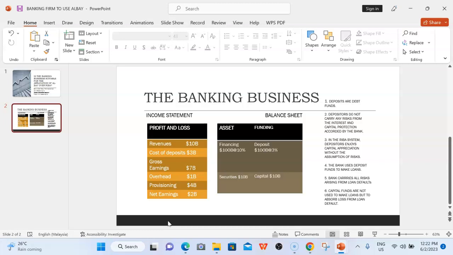So the banking firm or the banking company is the entity that is involved in money lending with riba. For example, in the deposit market, they will try to acquire deposits from the people, and this deposit product will be issued, such as current account, saving, and fixed deposit. And the bank will say, we pay 3% per annum for every dollar of deposit they acquire from the people. So, for example, if you have 100 billion worth of deposit at 3% per annum, therefore the cost of the deposit is seen here in the income statement at 3 billion, right?